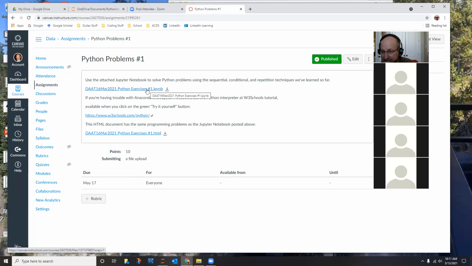I'll wait until the first person says, "Yep, works like a champ," but I need to make sure it downloads correctly and functions as a notebook. I've got it.